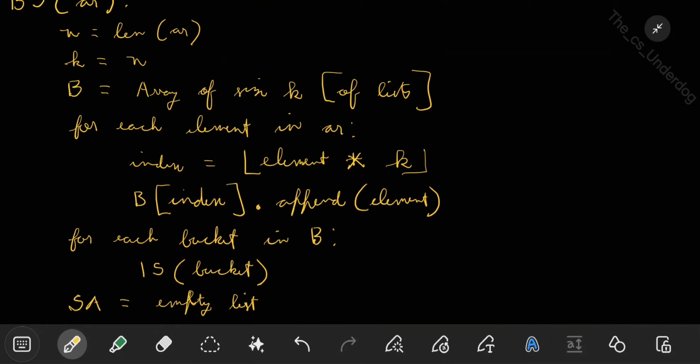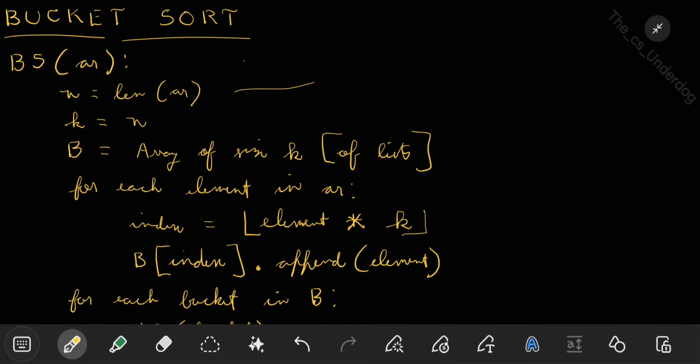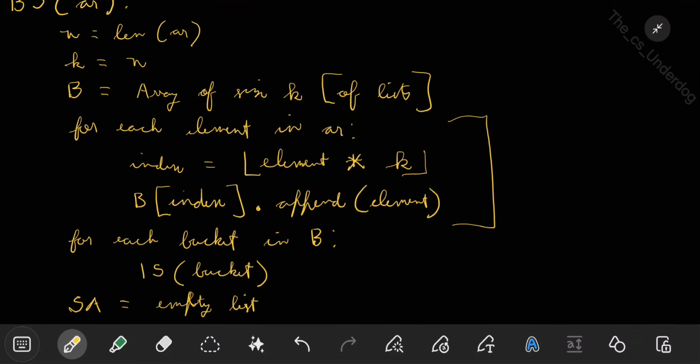So what you're going to do in this bucket sort, first of all, you have the length of the array in n, then you decided the number of buckets as k. What did you do next? You made an array of size k. This is the array of buckets, an array of size k in which each of the elements is a list which can hold many elements. What did you do next? You wanted to divide all the input elements into these buckets. What did you do for that? You found out the index of the bucket to be placed by doing element times k. Before this, you are considering that all the elements are in range 0 to 1. If it is not, you have to do one more thing, that is you have to divide all the elements by the largest element in your input, right? After this, you found out the index, and into the corresponding bucket, you inserted that element. Like this, you inserted all elements of the input array once you complete this loop.